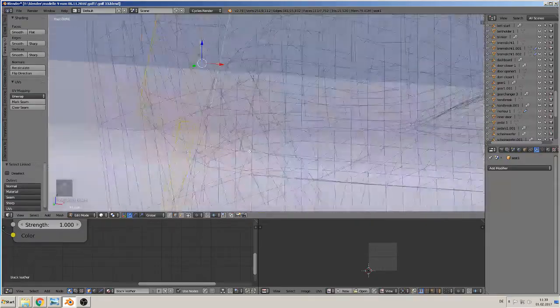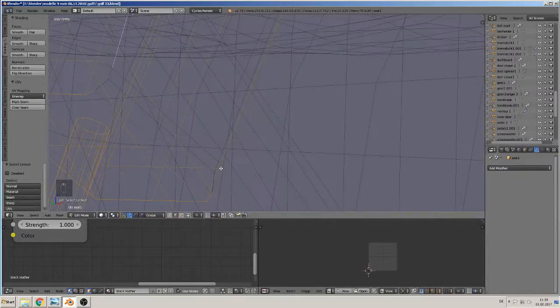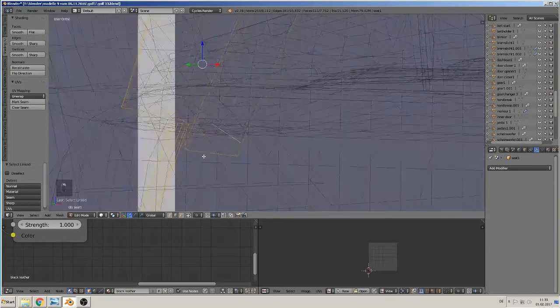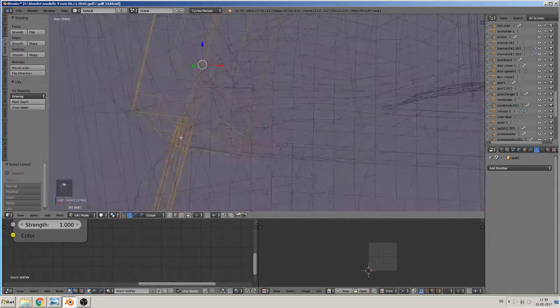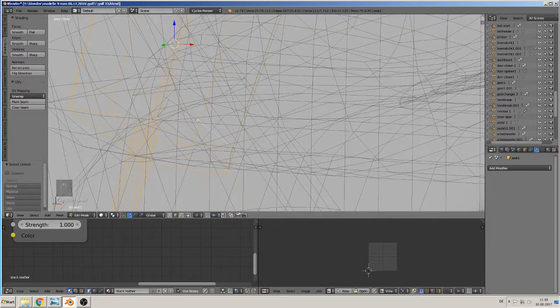I don't know why normally you press L and all that stuff is selected. In this case, not. I don't know why. But we know how it works, so we can do it all.